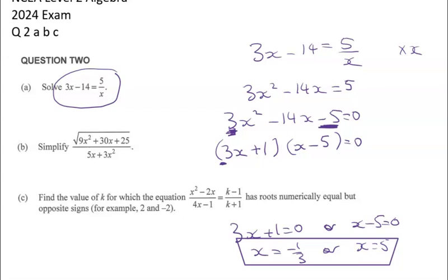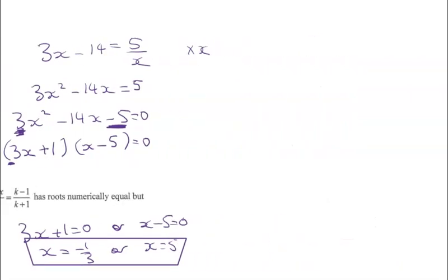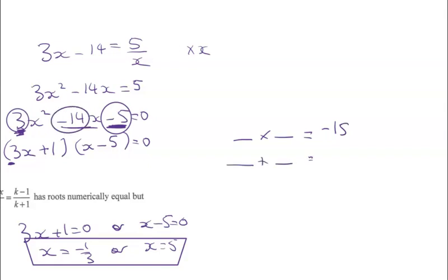There we go. Right, but just reminding you how we do it with grouping. If you didn't see how to split that up and you didn't have a graphics calculator, we've got two numbers. We have to have something times something equals this one times this one, so negative 15, and something plus something, giving me this coefficient in the middle of negative 14. So let's put in 15 and 1, and 15 and 1 here. And we want to have negative 14 here, so we need to have the negative with this one and not with the other one.